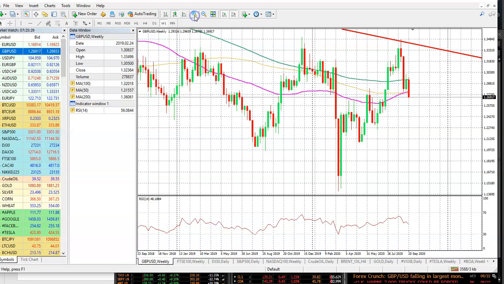Now, two important things with respect to the time frame. This green line right over here represents your 50-week average price for sterling dollar, right? And then this one represents your 100, and this represents your 200. And this purple one right over here represents your 50-week moving average. Now, what we see in terms of the prices is that the price has not only crossed below the 200 moving average, that is the first signal, and then the second comes right over here, because the price has crossed below the 150-week moving average as well. So what does this mean? Why is it very important?